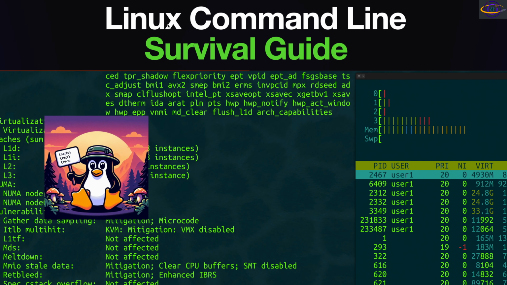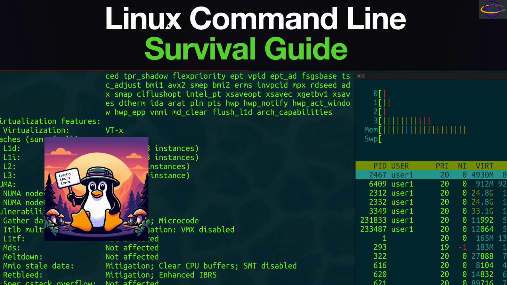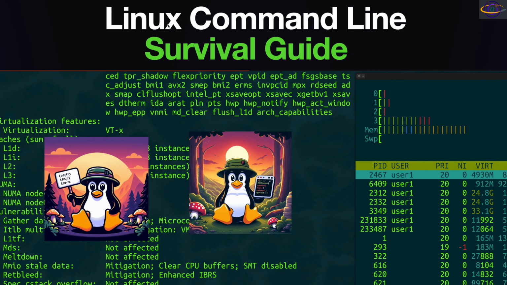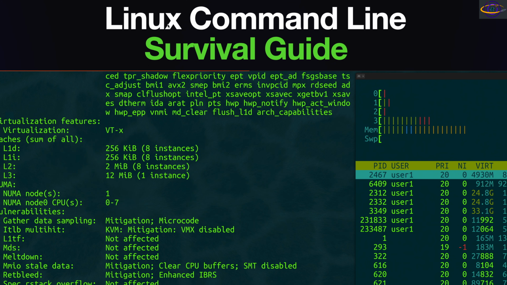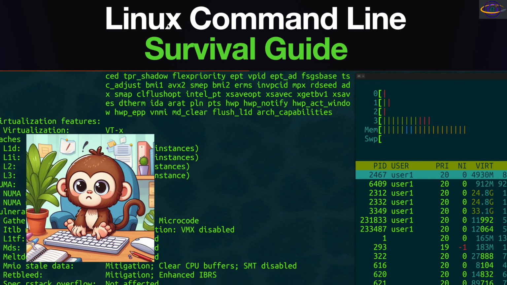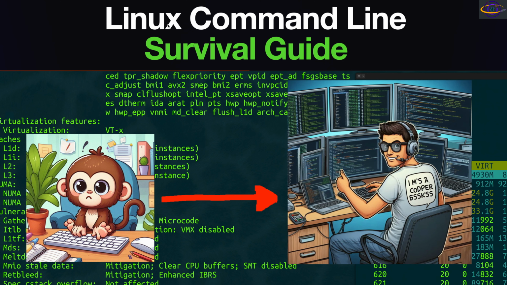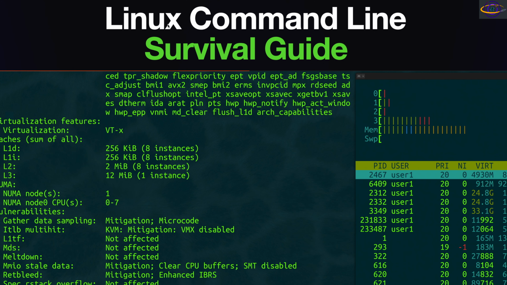This is the Linux Command Line Survival Guide for beginners. In this guide, I'm going to cover the most important and most common commands to get you up and running fast. If you learn the commands in this guide, you should have enough info to get by and be competent. This guide is meant to be concise and practical. I'm including as much useful information as possible without making things too complicated or advanced.